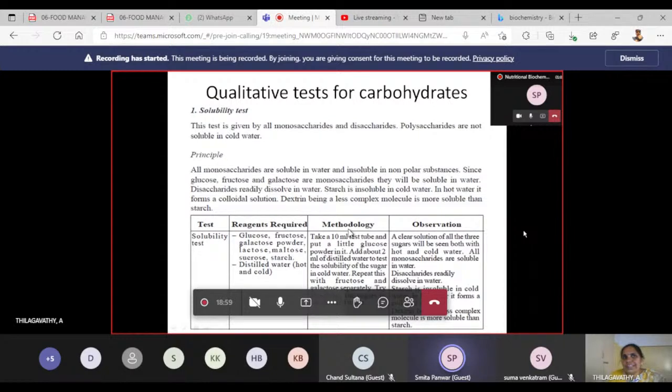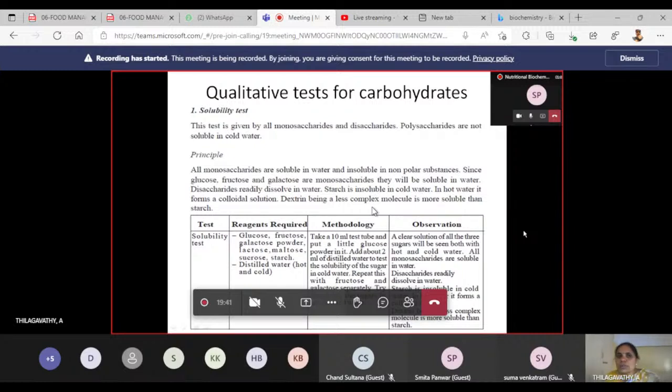And one more thing I told you, the reagents and the volumes need not be accurate. So here you will not measure, you will approximately take some volume and then you add everything and check for the test results, whether it's positive or negative. These are the qualitative tests which you will do for carbohydrates to identify which sugar, or whether it's a disaccharide, whether it's a polysaccharide. Now, firstly, I'll discuss what are the different tests which you can do, and then I'll tell you how you can identify which is the sugar present. So, first, let's discuss the test.